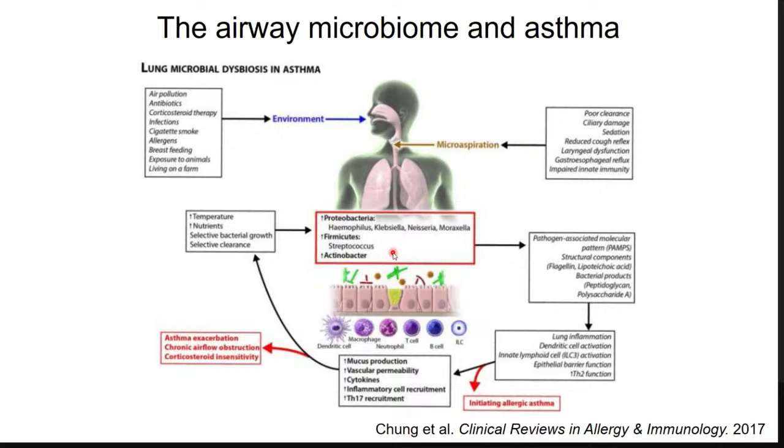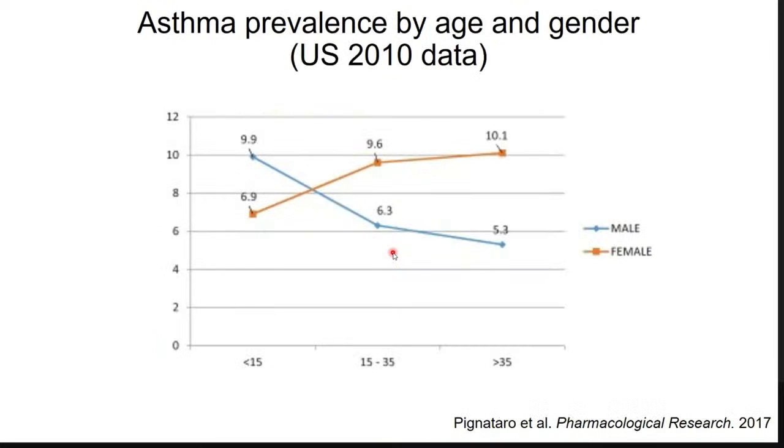Therefore, it is well documented that the airway microbiome is very different in asthma patients compared to healthy individuals. However, the problem in asthma airway microbiome studies is that we have identified a lot of bacteria, and some are not well replicated in different human studies. So we want to know why this happens.